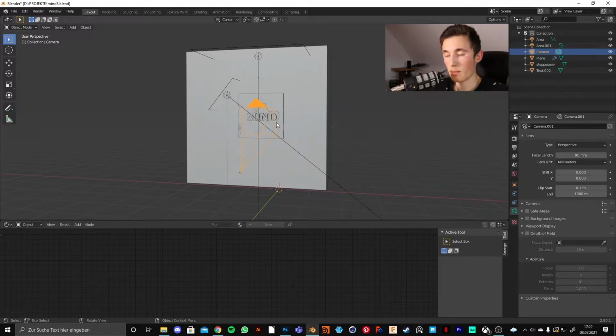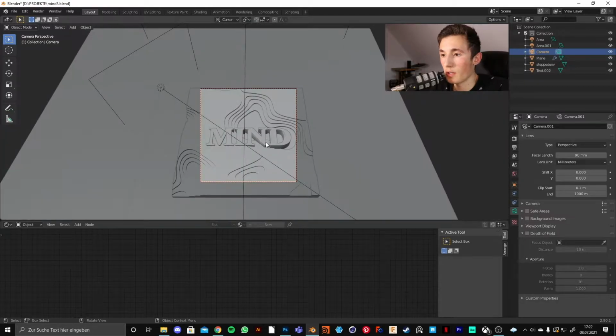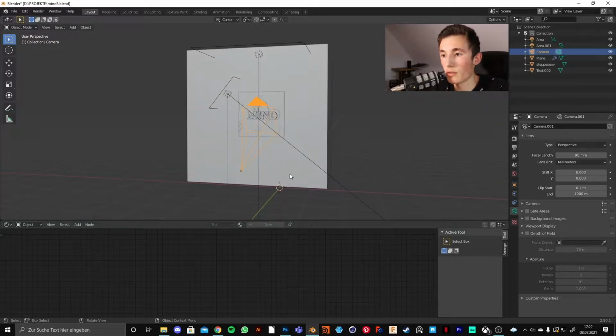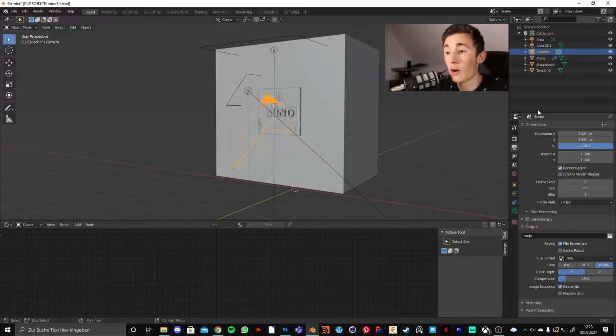And we then have the camera. The camera has a 90mm focal length, and I have no depth of field enabled. If we take a look through the camera, we can see that it's facing upwards a little bit, so it's rotated along the x-axis. I also set the camera to be 1920 by 1920 pixels because I like to have a slightly bigger ratio than usual, since I put the render on my Behance. And yeah, that's it for the camera.